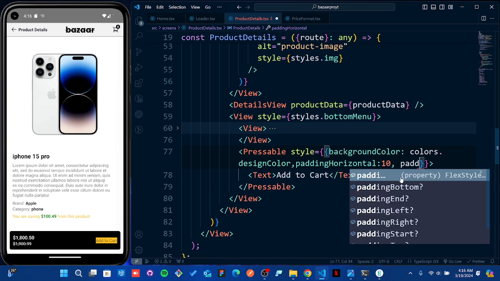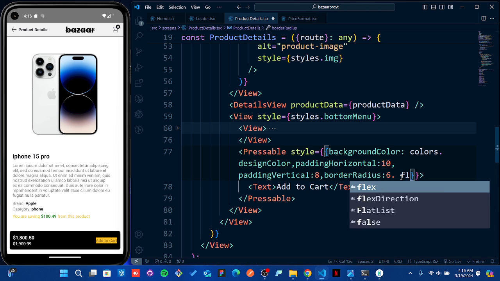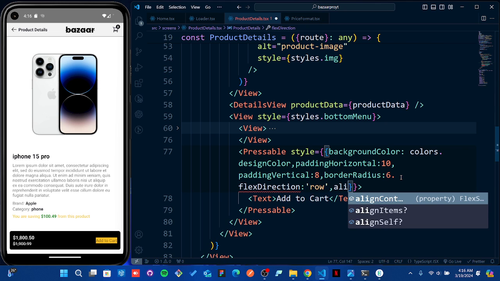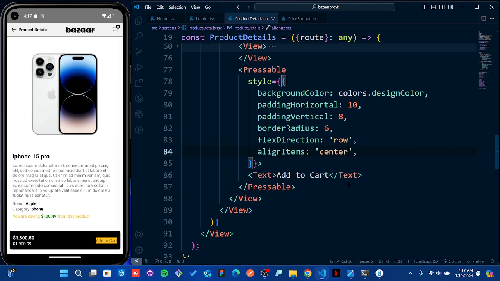I will also make padding vertical, which is also going to be 8, and then border radius going to be 6. Flex direction I will make it row, and alignItems, not the content. Okay, what's wrong? Yeah, it's here. alignItems going to be center.